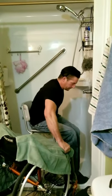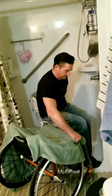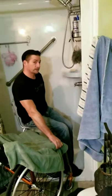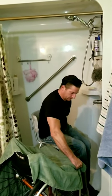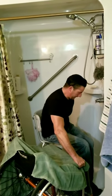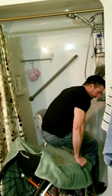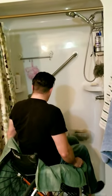I'm going to lean forward a little bit and shift my weight at the same time. My left hand will be on the shower bench — pretty much where it was when I transferred onto it — and I'll firmly grab my wheelchair so it's not going anywhere. The bench isn't going anywhere either, and I just pivot myself over into the wheelchair, just like that — a nice, easy pivot.